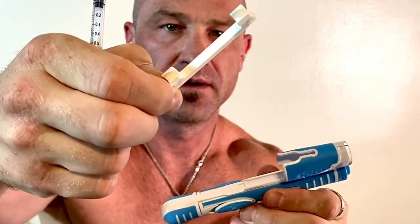As for what syringes this will hold, it holds everything from insulin syringes all the way up to 5ml. The way that works is you have these syringe holders here — all you do is slide those into the body of the device, find the one that you need, push it forward, and you're ready to go.